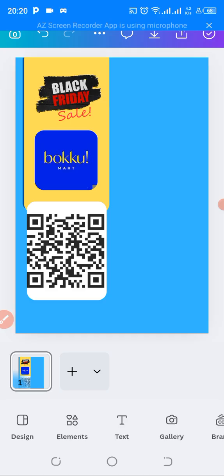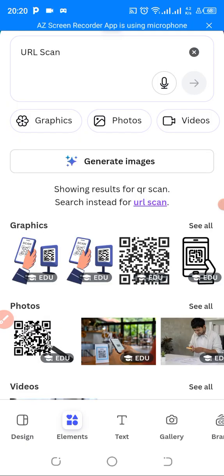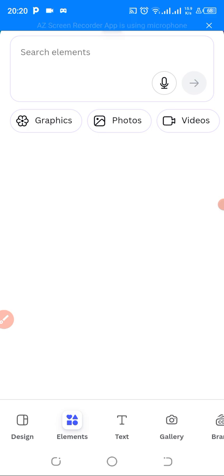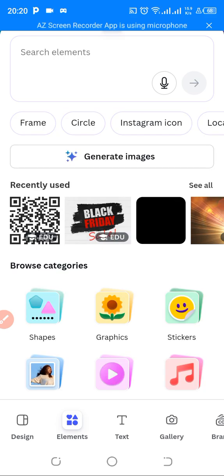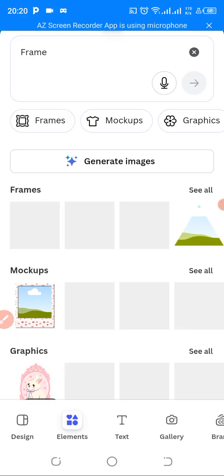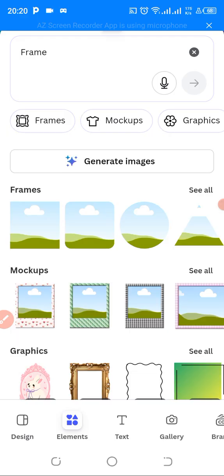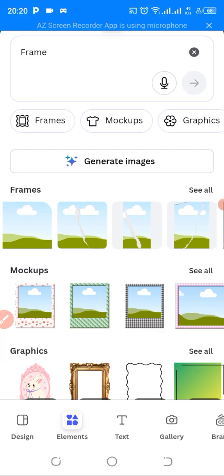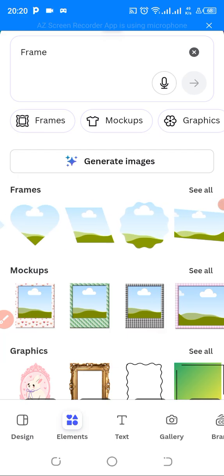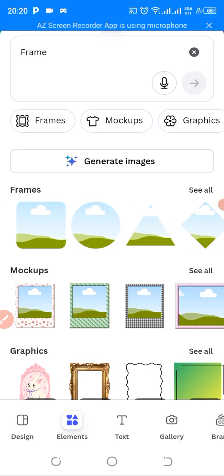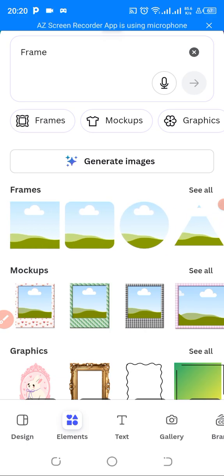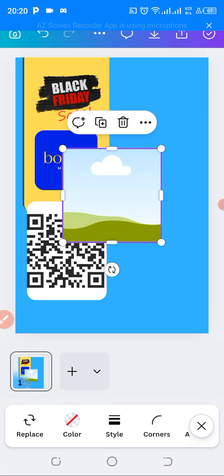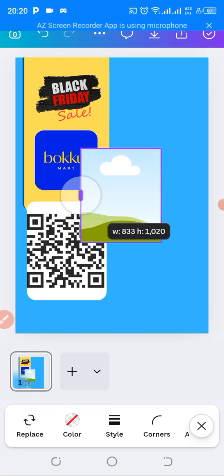Let me bring in a frame. Search for frame. Okay. Say frame.